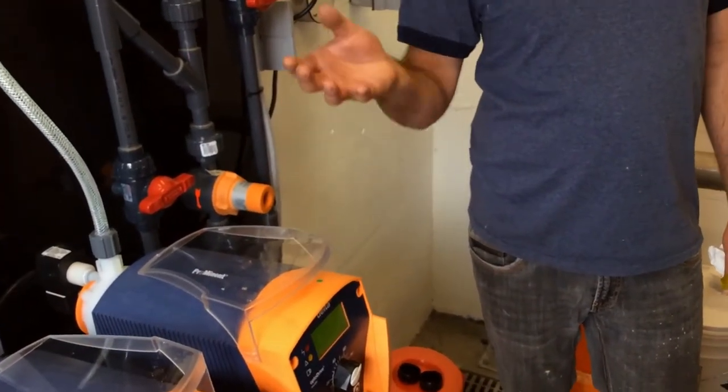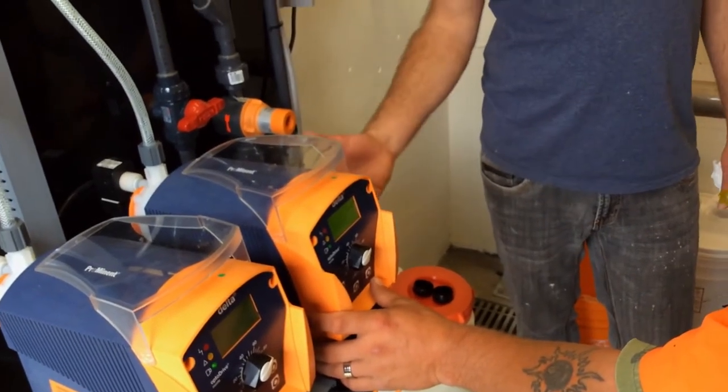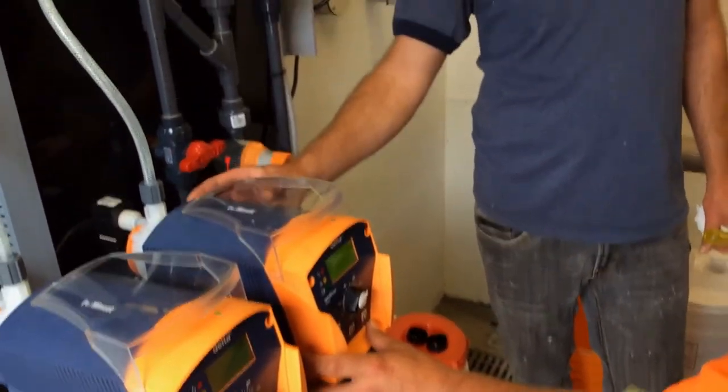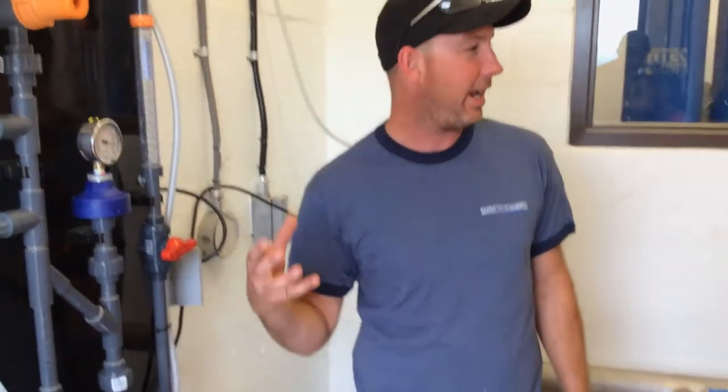And you can do airlock, periodic, or both. Or none. We're always going to be in airlock. What that is, whenever it senses that it's airlocked or gas is getting sucked in and you can't move it out, it's going to open up the purge. Periodic is I can set it to go every 12 hours, just reprime itself. And both does both.